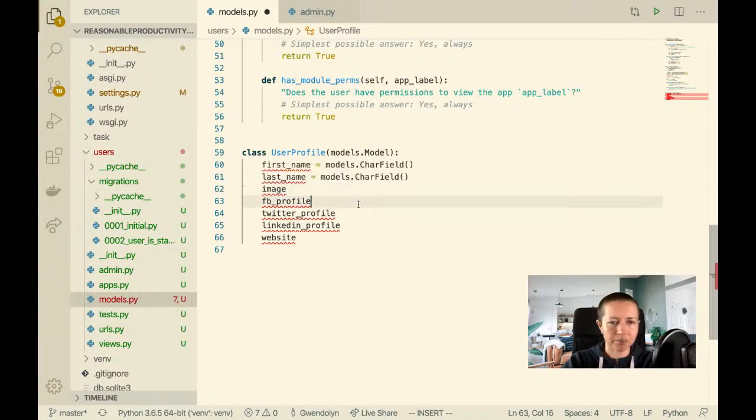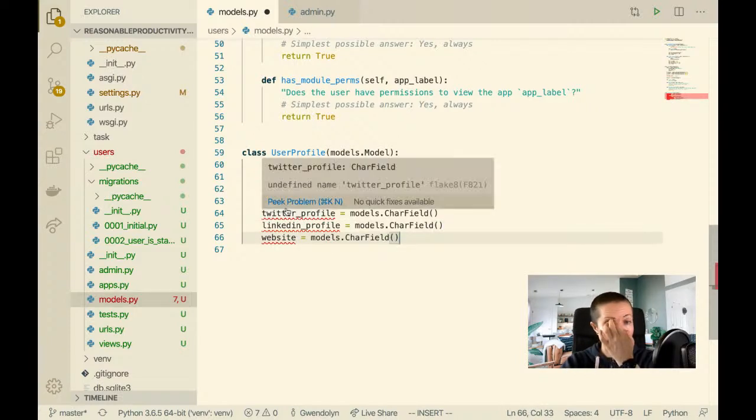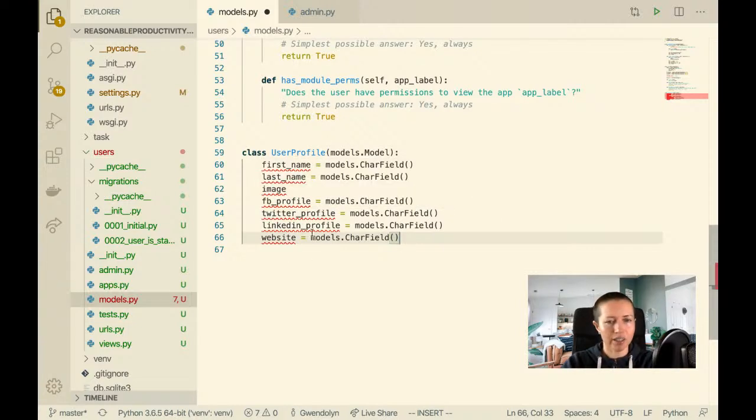I'll have to look it up. All of these will just be strings, I guess. And then the website, yeah, so all these four are URLs.